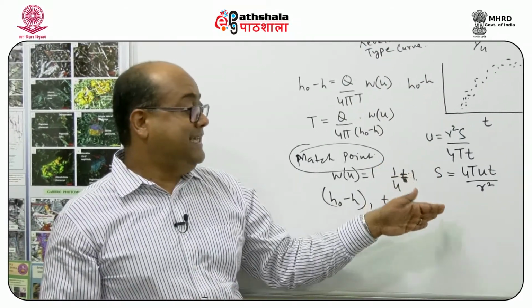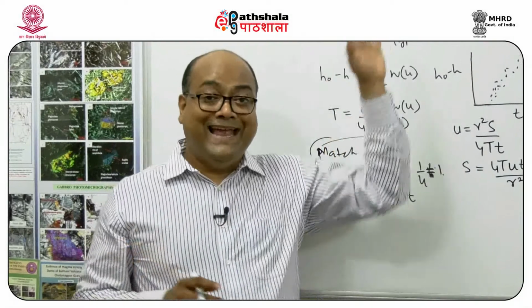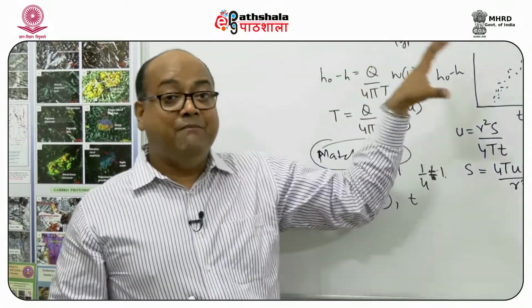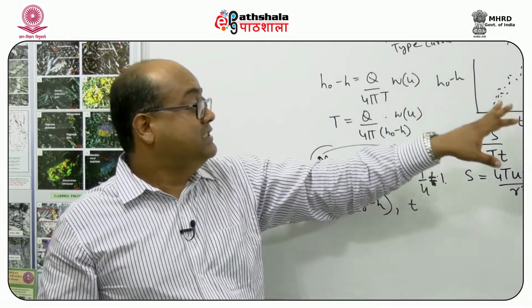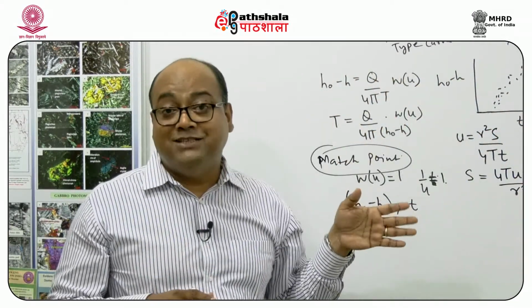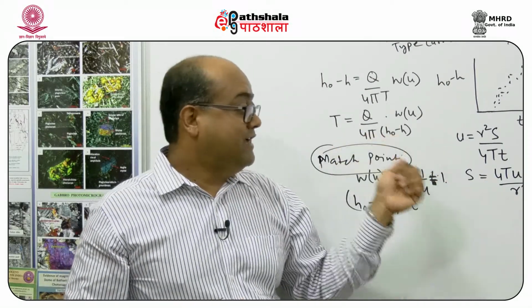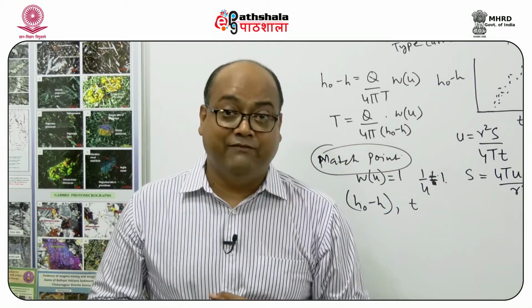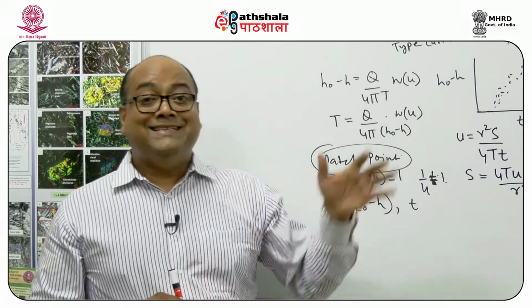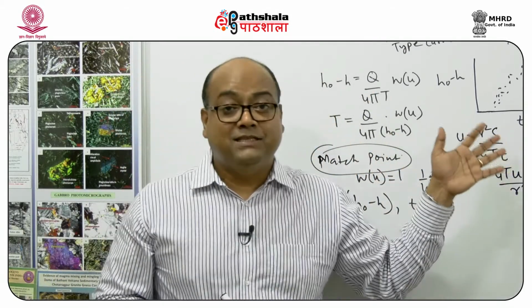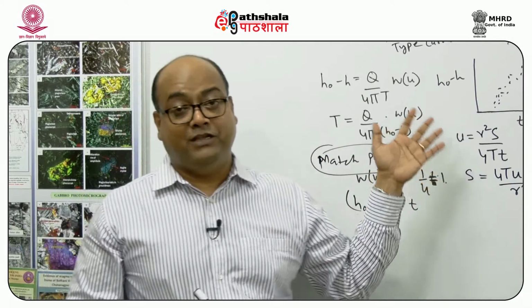Okay, so here we can see that if I have the reverse type curve, which is a standard curve, and we plot the drawdown versus the time, then we can match these two, and finally we get the values to get an estimate of transmissivity and storativity. Okay, so this is what is known as the Theis solution, or the Theis graphical solution.